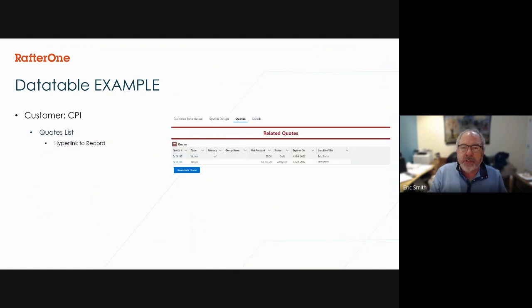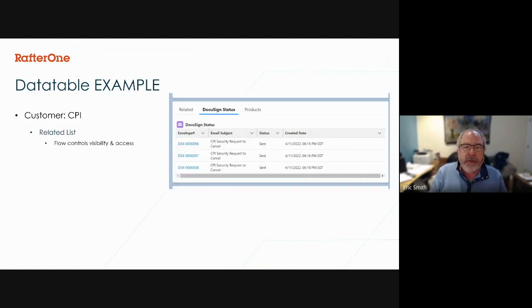Another example is to do something that looks like a related list inside your flow, or put your flow on a record screen, and just have the ability to click on a link to show a record. Click on the link and it takes you right to that record directly from the data table. So you can have those hyperlinks to a record.